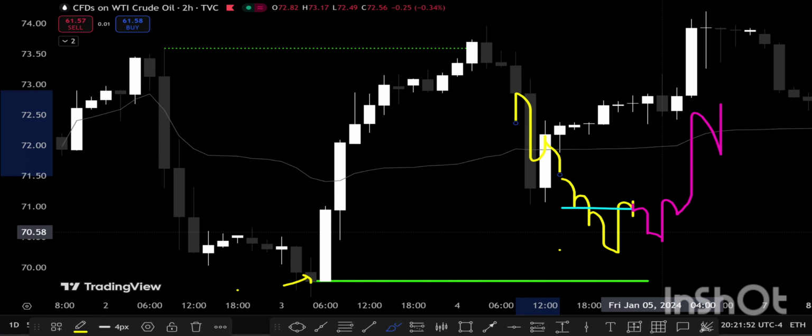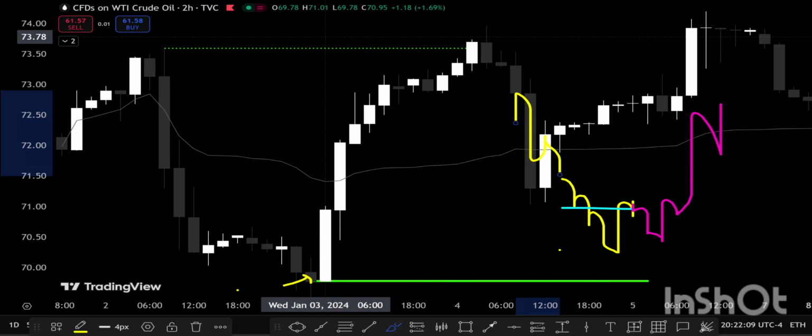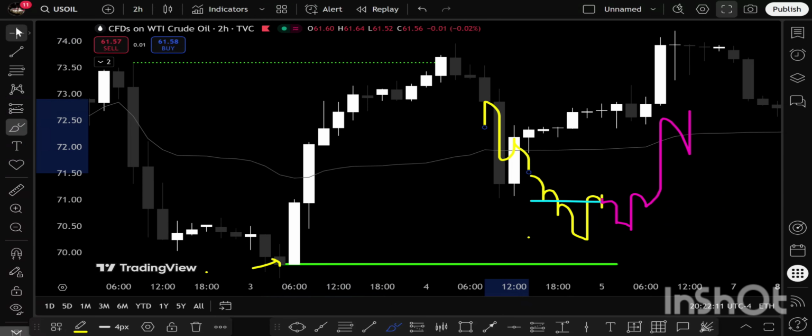So then when you break that minor structure, you literally can hold that buy all the way up to that bearish breaker. If you're even more bold, you can hold up to a bearish order block, because sometimes the breaker or the mitigation block is going to be before it. So that's what I'm about to explain here. Sometimes you got to understand this. You got to understand what I'm showing you right now, or you're going to be faked out.